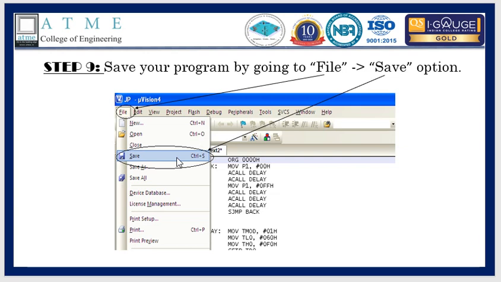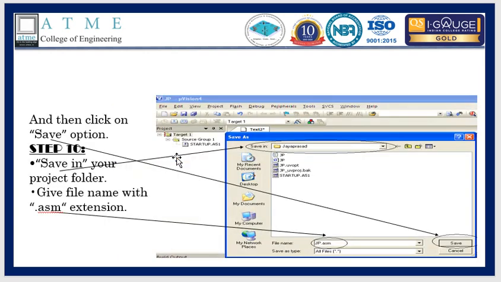While saving this file, whatever program you have written, you need to save the file as an .asm. Here you can see that you give a file name path with the .asm extension, and you need to verify and create your USN folder. Whatever program you are going to do, in that file only you need to save it as a file name .asm, and click on save.